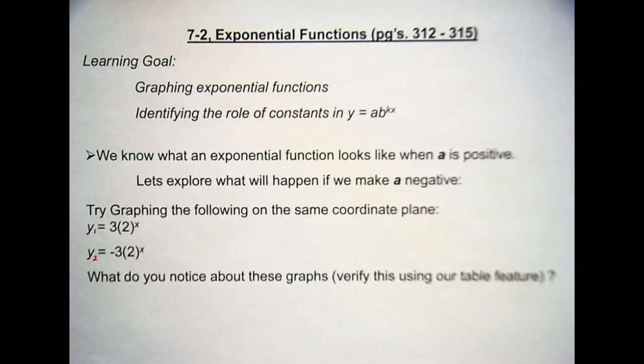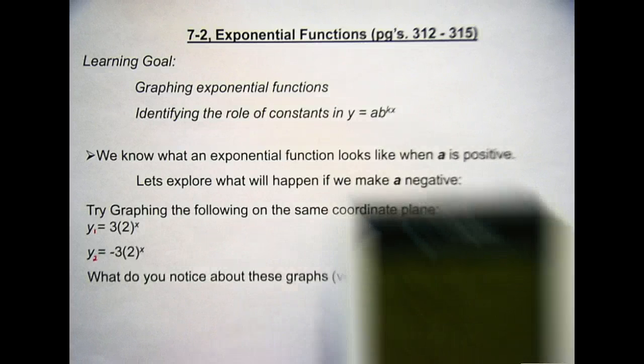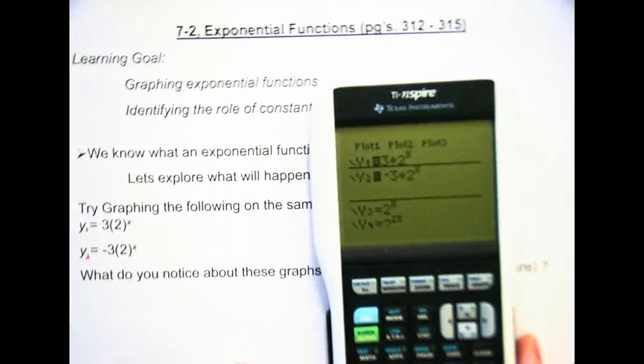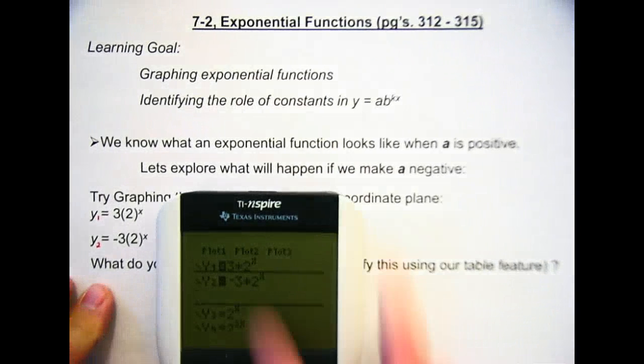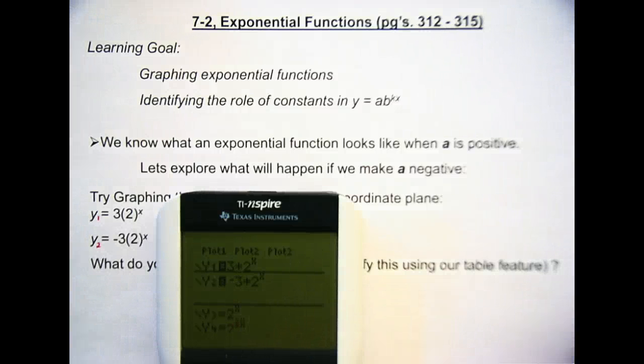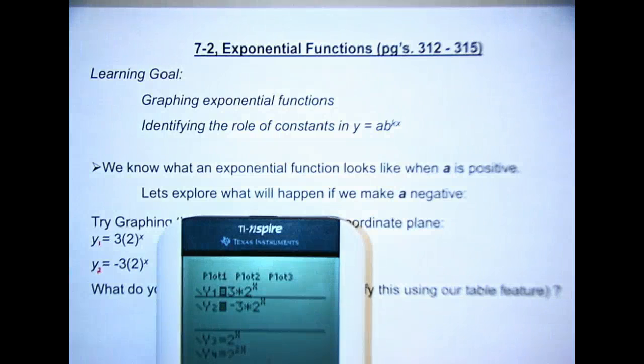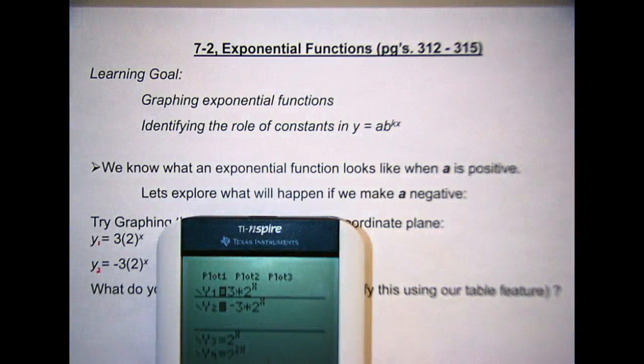So we're going to use every part of your y equals editor today. Okay? So when you're in your graphing calculator and you're doing y equals, we're going to use each piece of that. So the first part is put y sub 1 is 3 times 2 to the power of x. And then y sub 2 is negative 3 times 2 to the power of x.